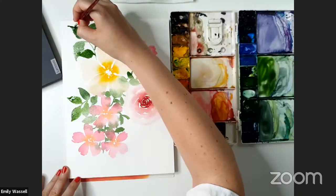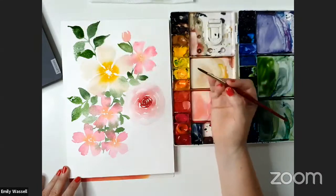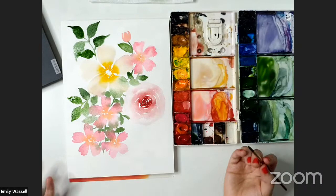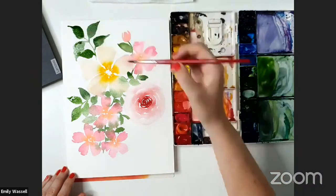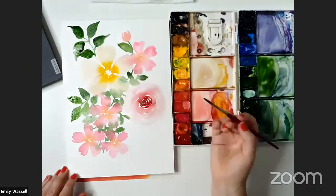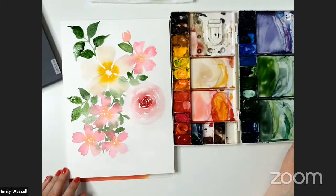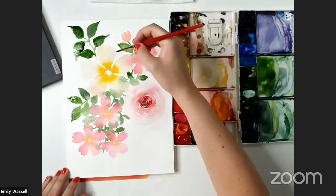For example, we try and follow the general shape, that it has a wider base and then a pointy tip. But if you have leaves that aren't necessarily connected to a stem, I don't mind that. It's a nice way to fill it in. I'm not concerned with it necessarily looking botanically accurate. I'm sure any gardeners in here would have a heart attack at some of the compositions that I've done. So yeah, it's not scientific. Let us know if you're a gardener and having a slight heart attack with us now.